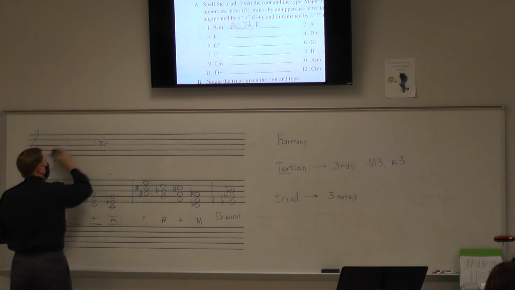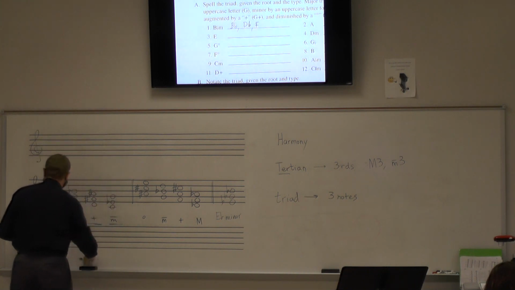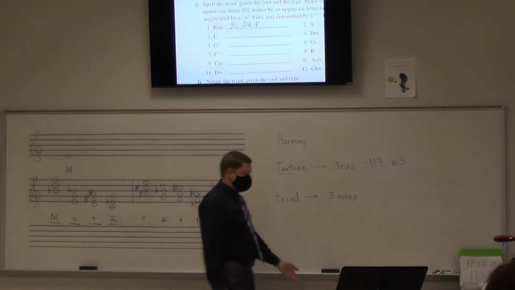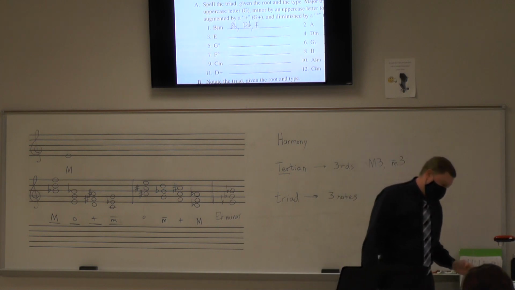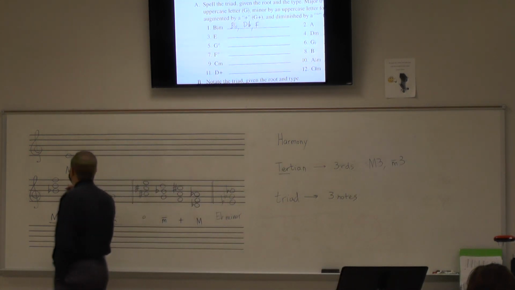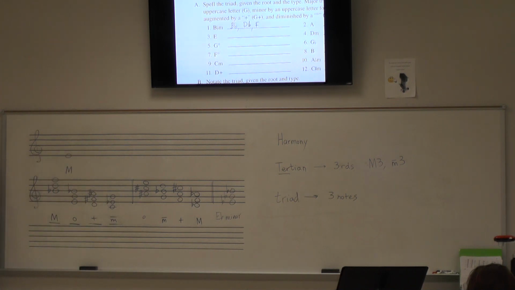I think one of the ones in the book gives you this, and it gives you this. And it's just telling you that that's the root of the triad, and I need you to spell me the type of triad above that root. So, E major. E is the bottom note that's given to us. Does anyone know what the next 2 pitches would be to complete or fill out that triad?